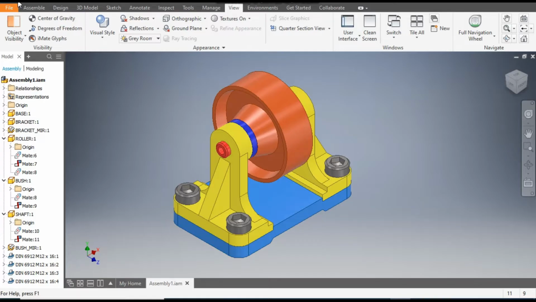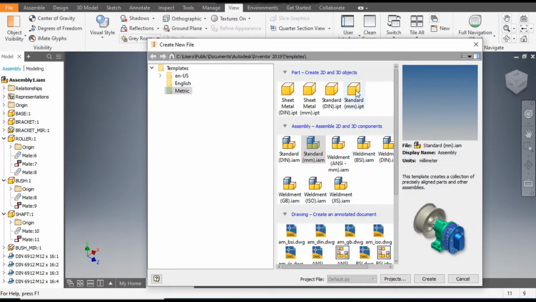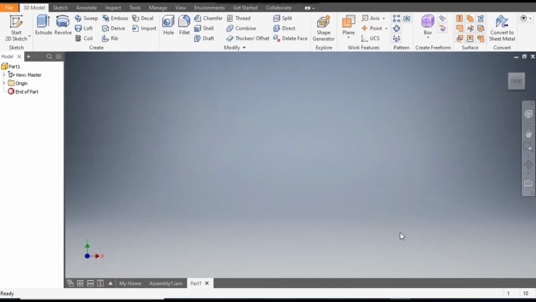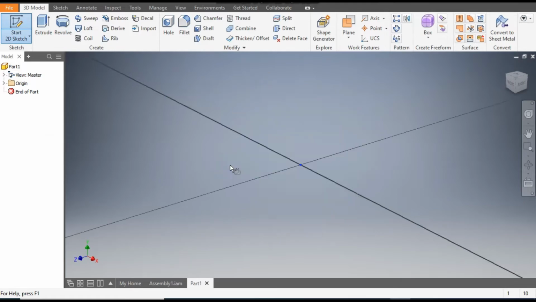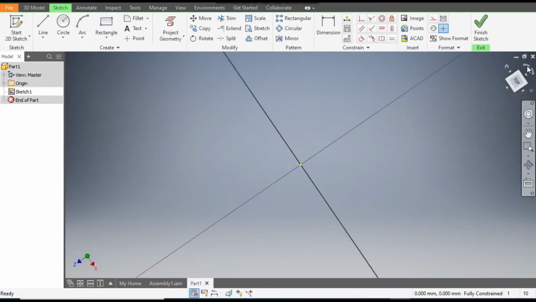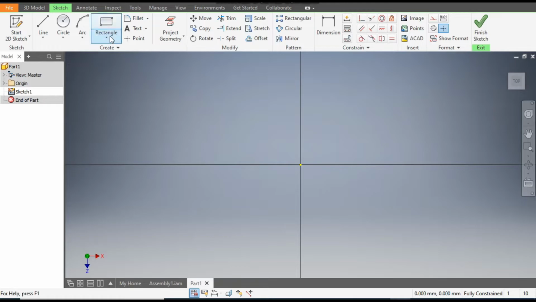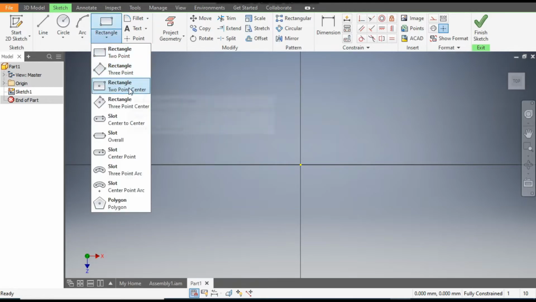So go to new, take a standard part in millimeter and create. Now go to 2D sketch, select the top face, rotate the view, go to rectangle command and take a 2-point center rectangle.